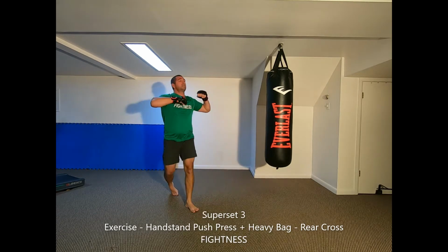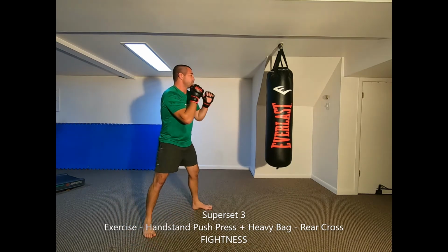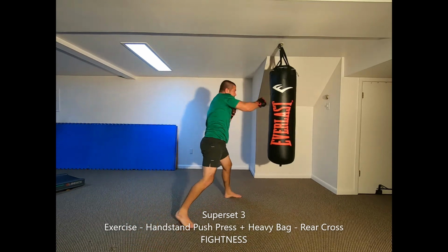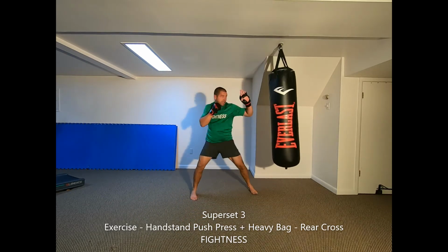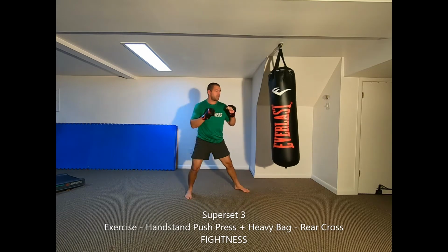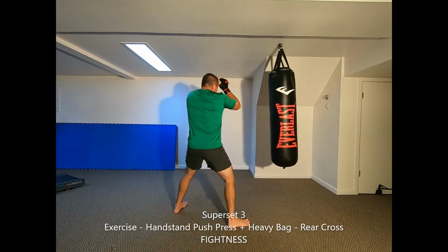Okay, when you're done, go straight back to the heavy bag and go with rear crosses. 10 reps on side one, go ahead. Switch it up to side two, 10 reps, go ahead.